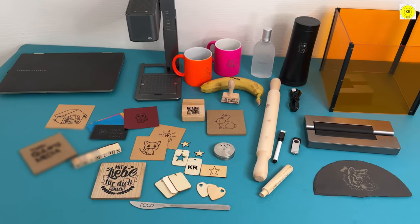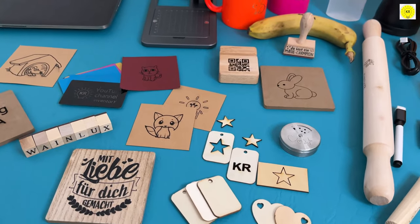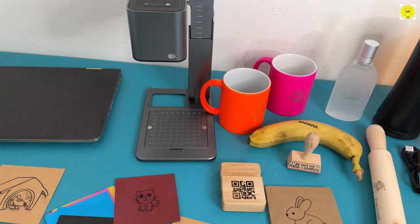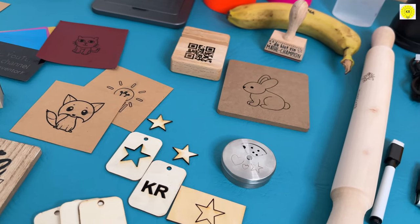Wainlux Z3 portable laser engraving machine can engrave many materials, from cloth to metal, paper, wood, bamboo, common fabrics, acrylic, plastic, leather, bread, fruit, glass, ceramics.